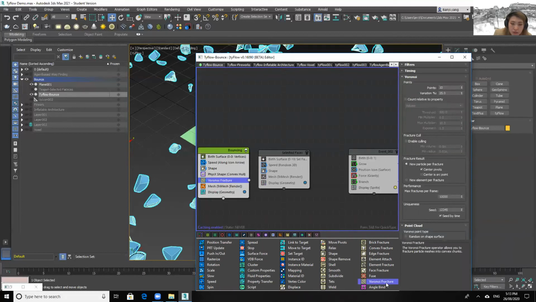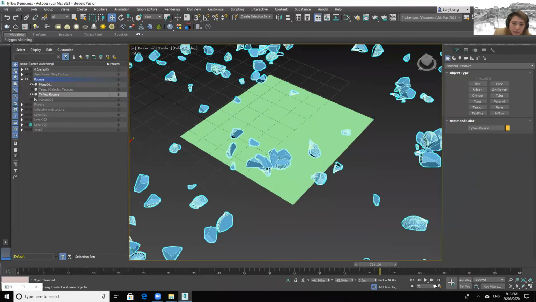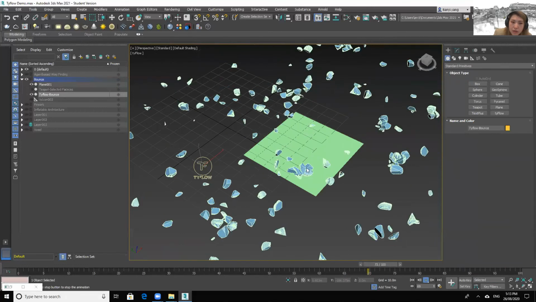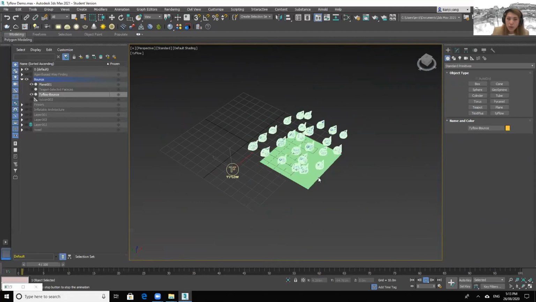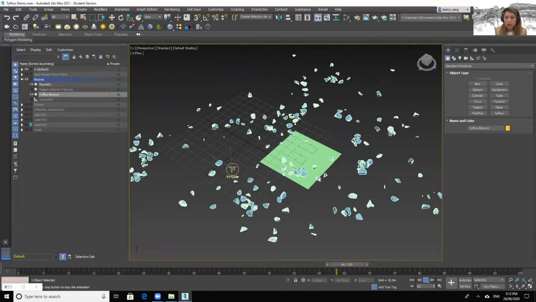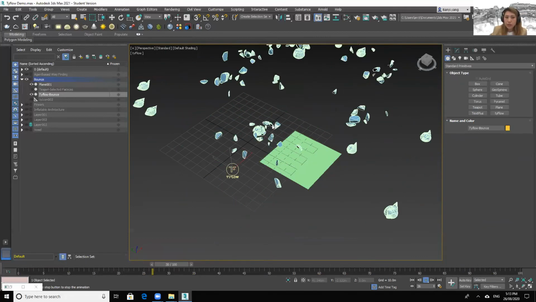here, Voronoi fractures underneath of the physics shapes. You don't need to change anything about it. If you want, you can change the variation underneath of that, so give it more variations. And after that, when it's after the simulation, when your teapot drops down onto the ground or they touch each other, they will break into pieces.